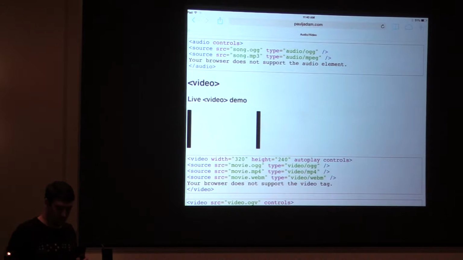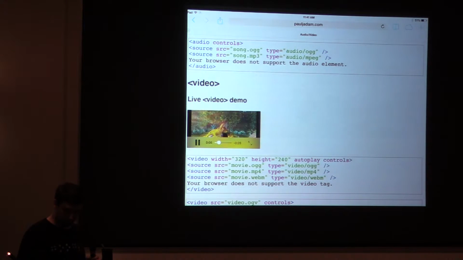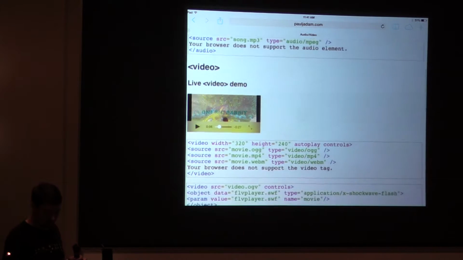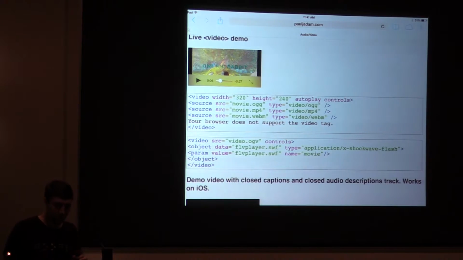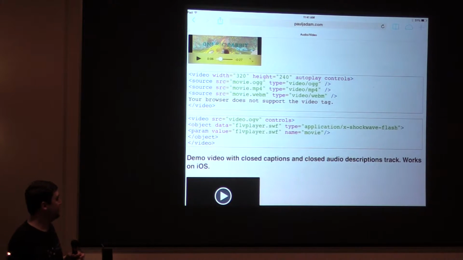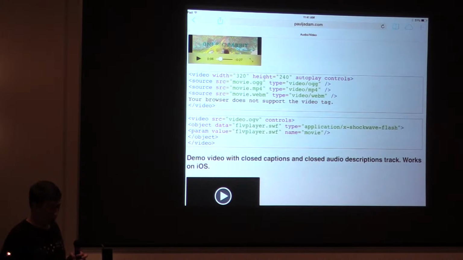The video element. So, no Flash necessary. Of course, it won't work on iOS. Here's the video, just like audio. You can also fall back to Flash with HTML5 video to take care of the people trapped in Internet Explorer still.